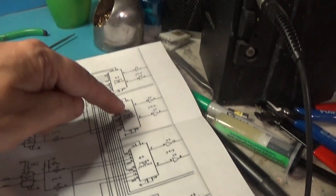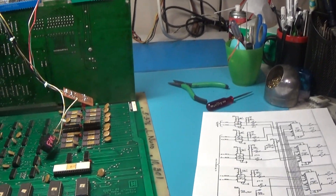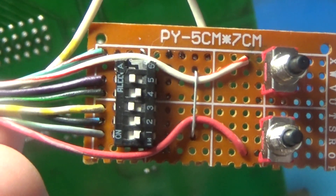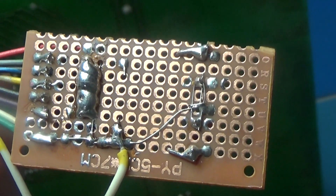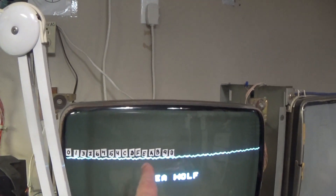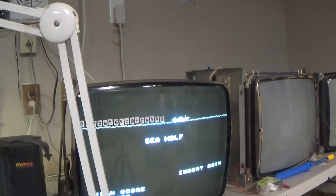This one just had two of these 153s that were bad — that's all that was wrong with it. But I didn't have a way to test it, and I thought, if I'm going to be repairing these I need to be able to test that. So I just built this — I used a DIP switch and cut it down to five switches. I put in a coin, a start, and a fire, then wired it into that. I still don't have the lights and all that, but it's just a little prototype board. Pretty cool — it's basically got 32 positions along the screen.